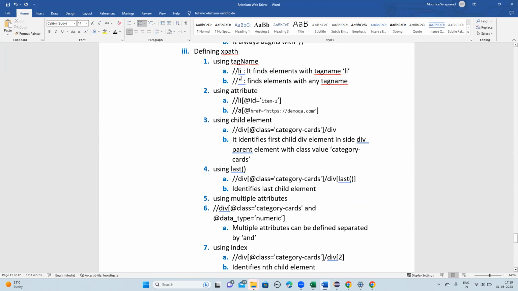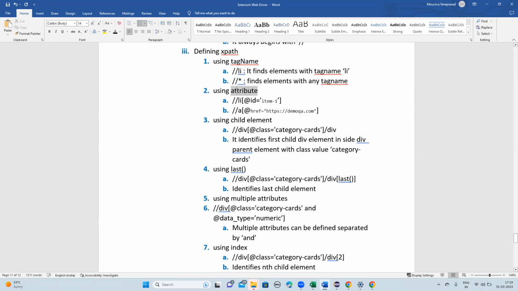That means I don't want to bother about the tag name; any tag can be there. So in that case, you can replace the tag name with an asterisk in the XPath. It is optional. If you don't want to bother about the tag name, then you can define an asterisk. That is how you can define an XPath just by using a tag name.